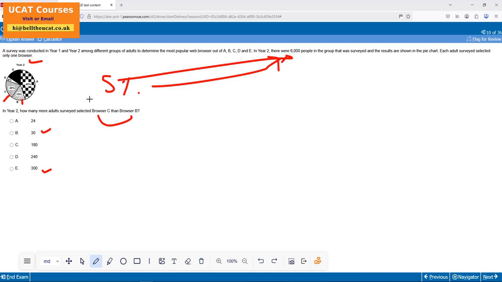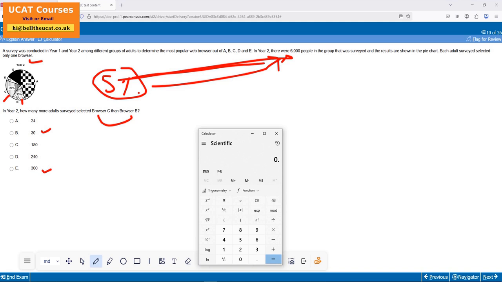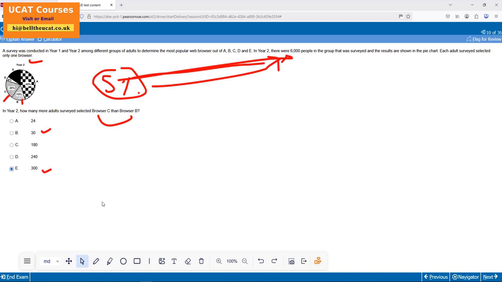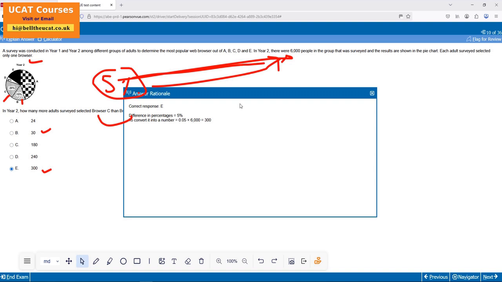If you see here, mental maths again. So 20% take away 15%. Do I have 5%? 5 times 6, 30. Has to be one of these two. Oh no, that's 6,000. 5% of 6,000. If you want to, 0.05 times 6,000, 300. Bang, bravo. So that was the answer. Boom, it is 300. Oh yes, it is indeed 300.